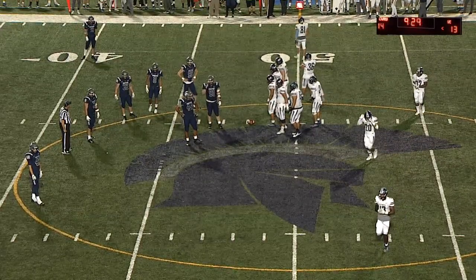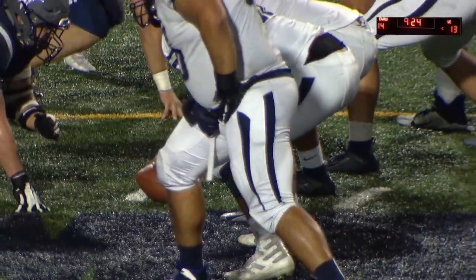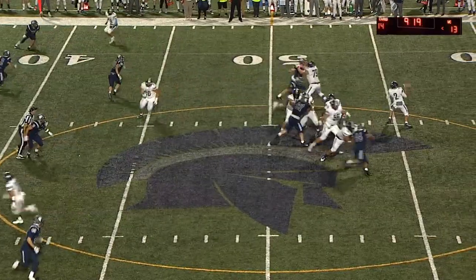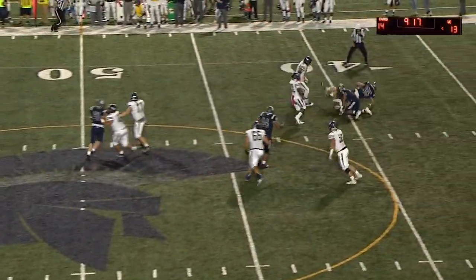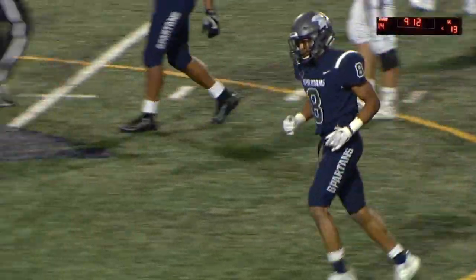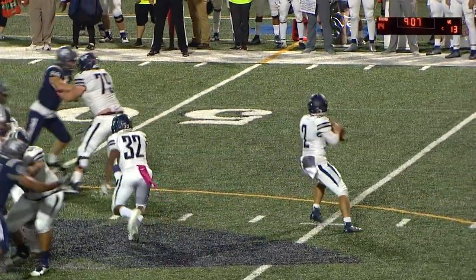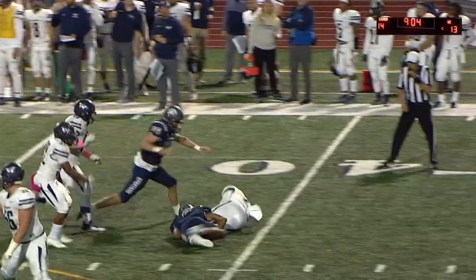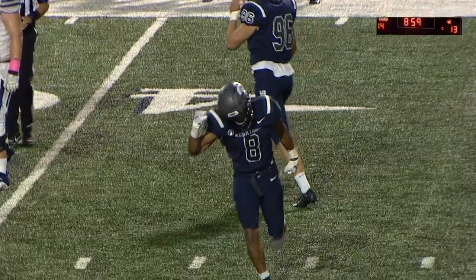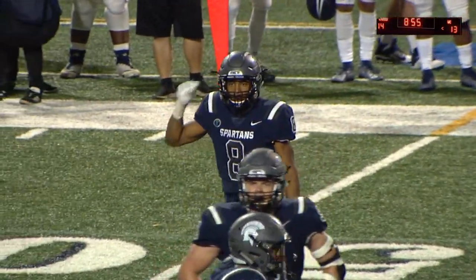It's been about four plays since a strip sack from Cam Brown — would expect something to happen in the next couple. The Westminster offensive line is doing whatever they can to keep him away. Konechka looking right — when you're so focused on one guy, Joshua Smith says he'll take care of this. Josh Smith's first two years was a really good athlete at the safety position. You put him at linebacker and he's elite — too fast, too agile. The offensive linemen can't pick him up, and he's been wreaking havoc in the backfield whenever he's on the field.